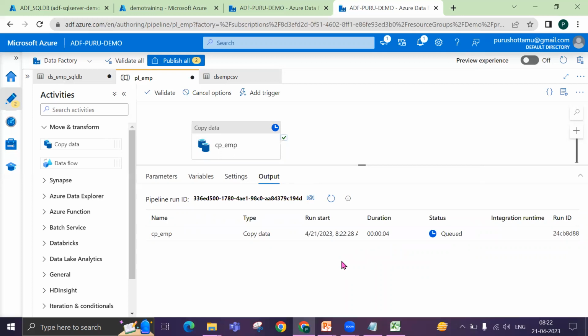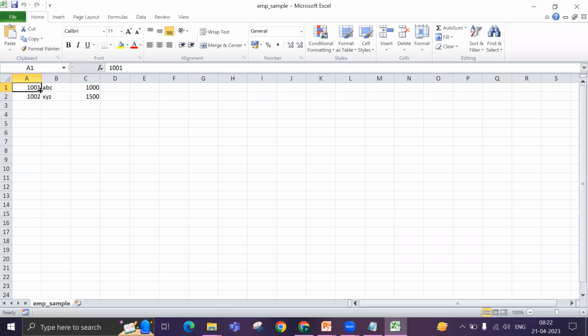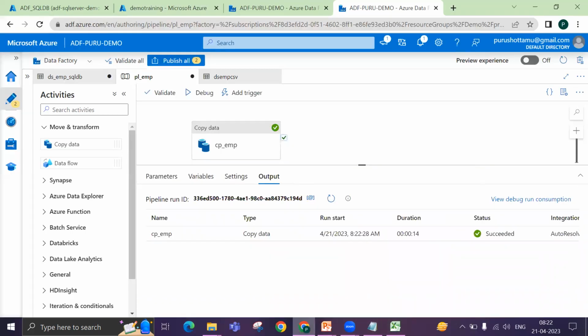But in real data, the sink should also have the same header. Normally you will have the columns over here, you will have headers like employee ID, name, salary. In that case, the header and the target are auto matching already, right? Yeah, so it should be matching.